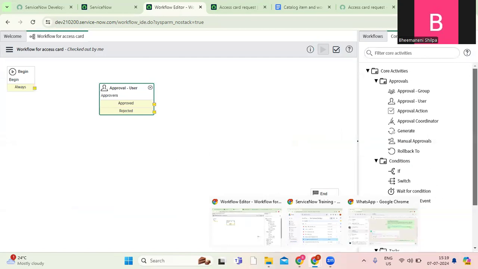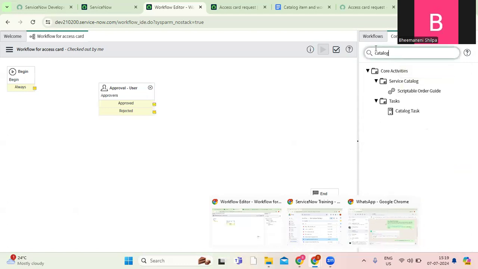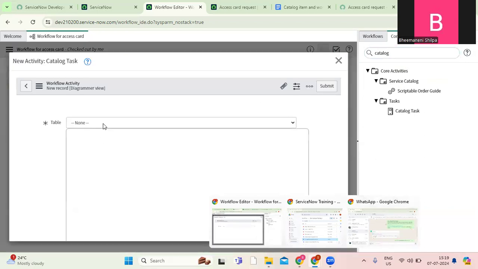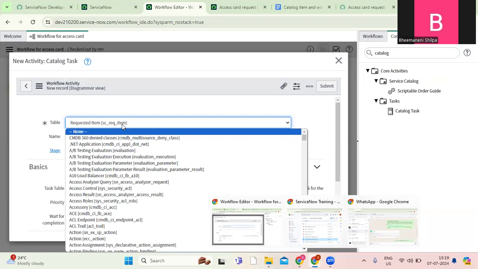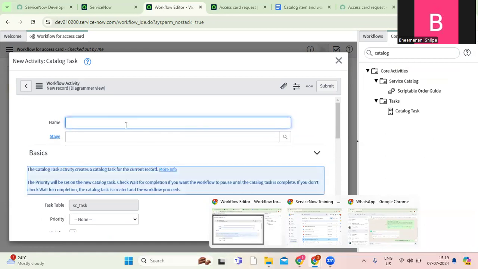Here you can search for catalog task. If you search for catalog, the task will be there. We'll have to enter the table name, and we'll have to name it. I will just name it catalog item, maybe catalog item for access card.